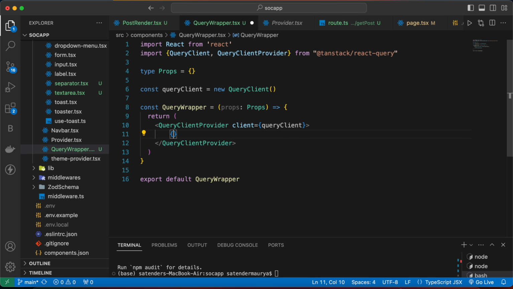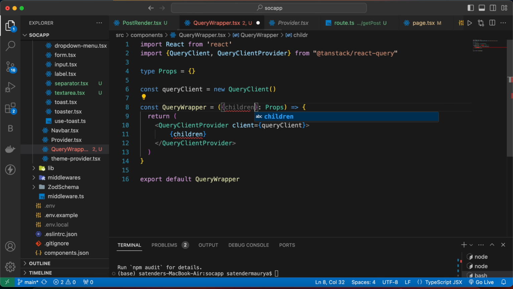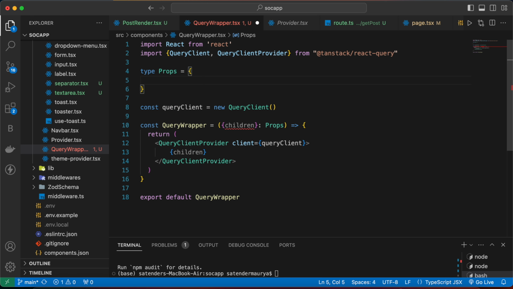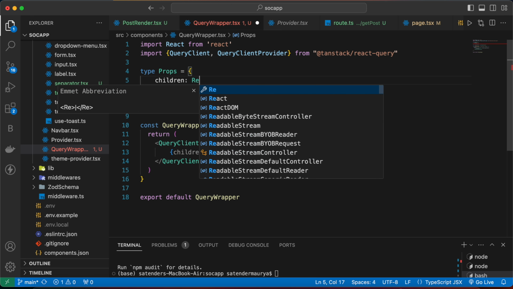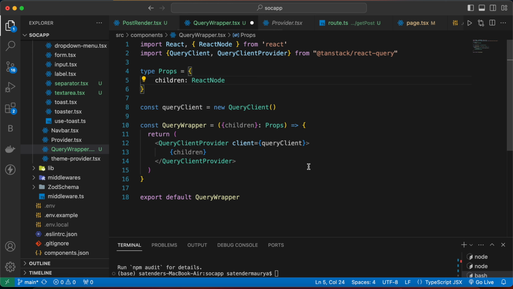And now let's add our children here, and its type will be React node. So that's children and type will be React node. So this will be our query provider.